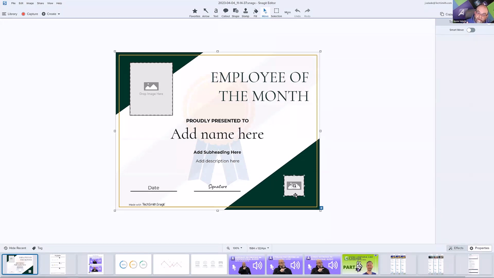It probably is a little presumptuous, but just like any other template, I have control over different aspects of this, right? I can do my drag image here. I can rename the template. I can change the naming convention. All those things are possible within this template that I am creating.